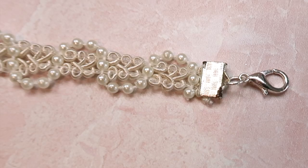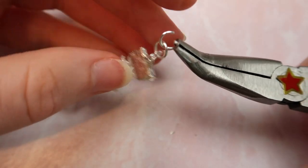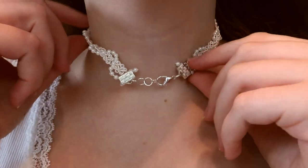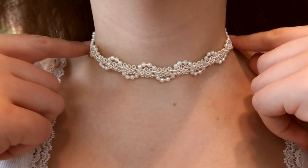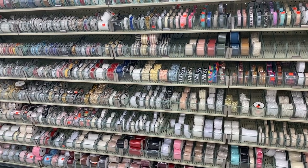To finish the choker, use curved pliers to open a jump ring, then add a lobster clasp to one end. My necklace ended up not being quite long enough, so I added a couple of jump rings to the other ribbon crimp — I needed three, but you might need more or less depending on how accurately you measured. You could also add a small piece of chain to make it more adjustable.